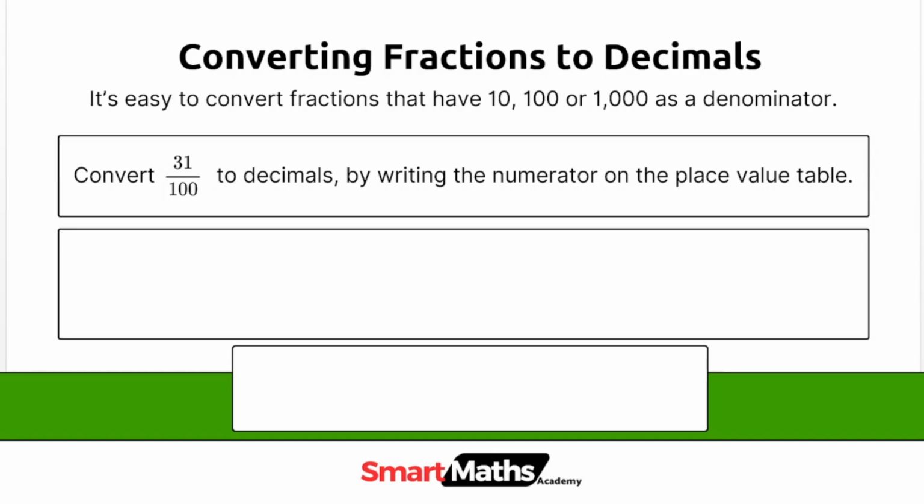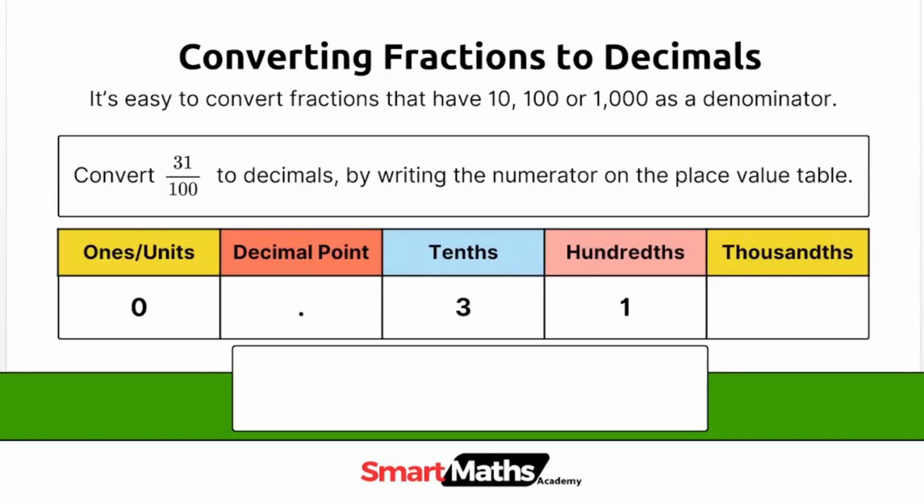So what is going to happen is we're going to write the numerator on the place value. So let's see how we go about that. All right, so we have it. The numerator, we're going to write it on the place value, which is 0. Since it's 100, 3 will be in the tenths and 1 will be in the hundredths, which means 31/100. So the place value will stop at hundredths. Exactly. So that means our answer is 0.31. So 31/100 is 0.31. I hope this is very clear. Okay. So that is that on that.